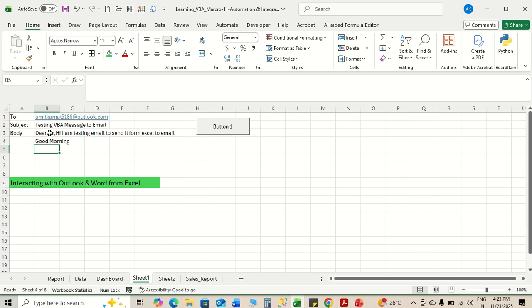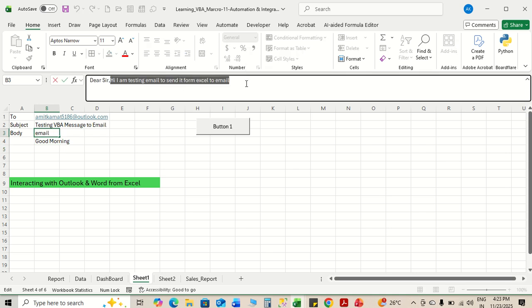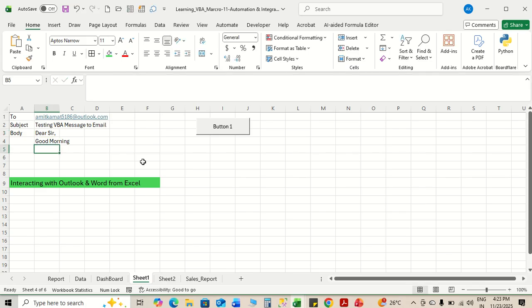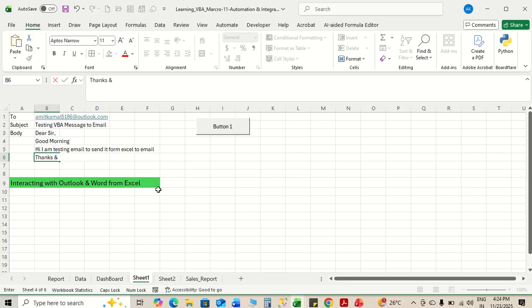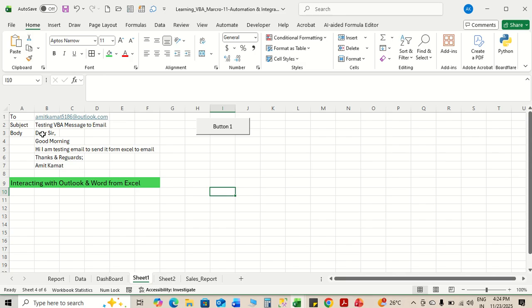And then put in the next cell. Okay, at the end, thanks. Will take automatically in thanks, and last. Like this. Let's suppose we have an email format like this, and I want to send this email.